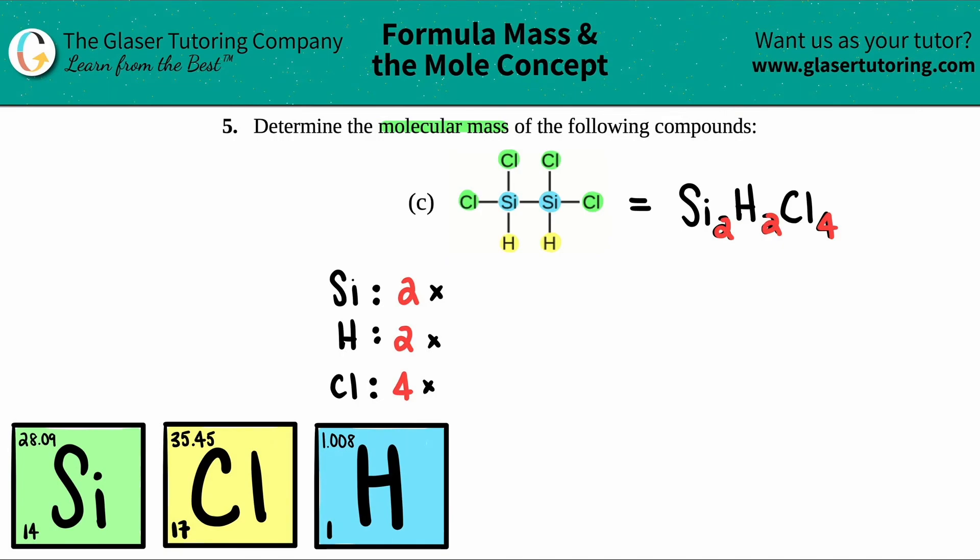There's going to be two numbers that you're usually going to see on your periodic table. Just know that these decimal numbers might be a little different from your periodic table. Different periodic tables round differently, but the numbers should relatively be the same. Out of these two numbers, I see I have a whole number and then a decimal number. Out of these two, which one would be the mass number?